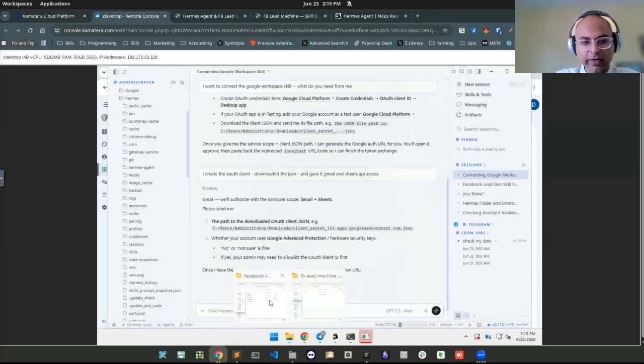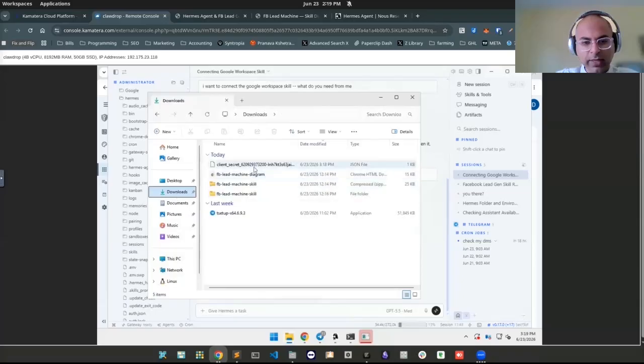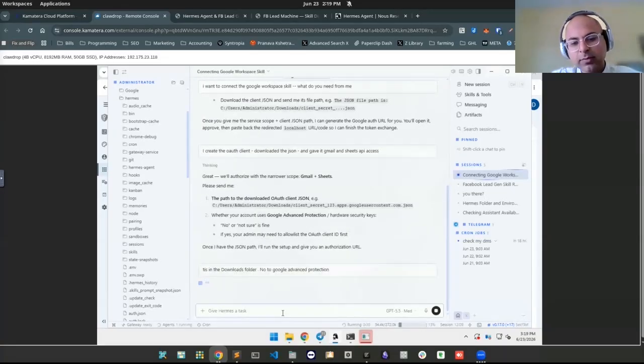So it's asking for where that file is stored. I believe it would be in downloads. So it's right here. So I can just let it know that it's in downloads folder.